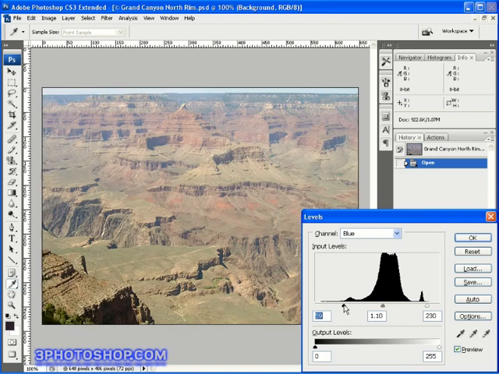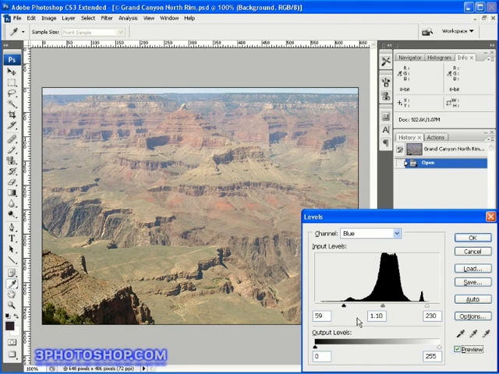Now you'll see that if I untick the preview checkbox, then we never really had any details there in the first place. So the best I'm going to be able to do is to lighten up the area to a darker grey rather than the black that we have there at the moment. And by doing something as simple as that, we're going to take away the clipping and add just a tiny bit more detail to the area, which sometimes can make all the difference when you're dealing with photography. I'm going to turn the preview box back on just so I can see the results of any modifications we make here, and let's have a look at a few ways that we can work.